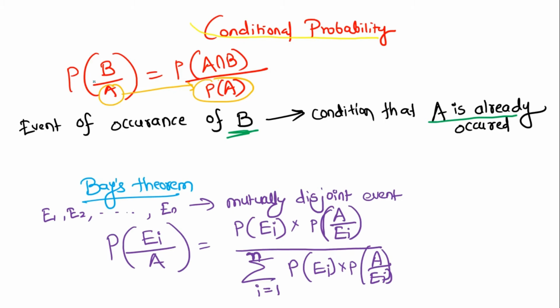What is the meaning of that? This is the probability of occurrence of your event B under the condition that event A has already occurred. Now what is the probability for this? It is the probability of both of these events divided by the probability of the first event. Suppose we have only one bag or only one particular pack, in that case this formula is applicable. But if you have multiple bags or multiple suits of packs, in this case you will use the Bayes theorem, which we will cover later on.